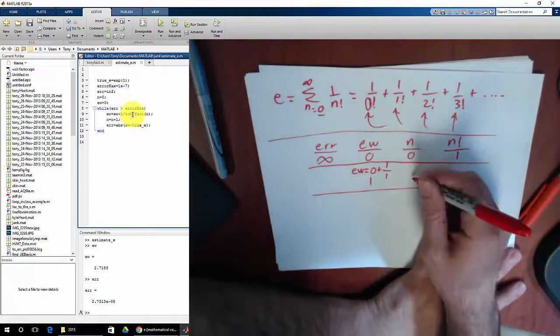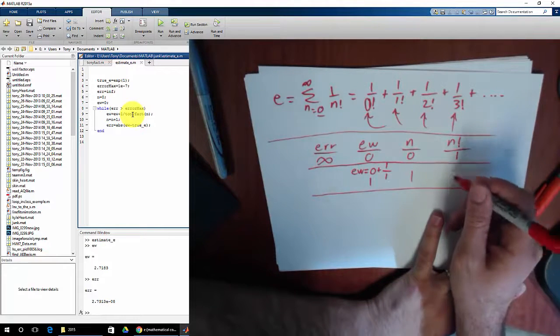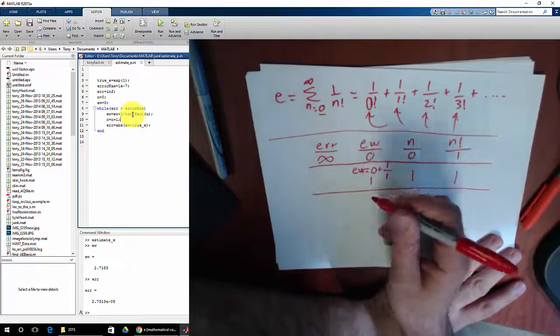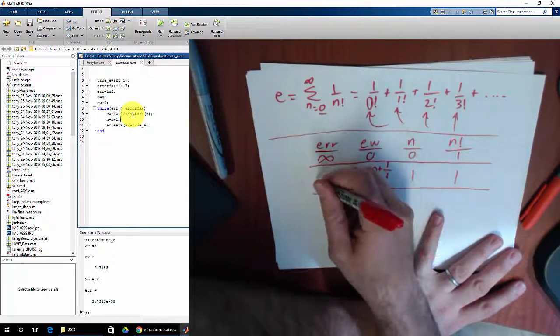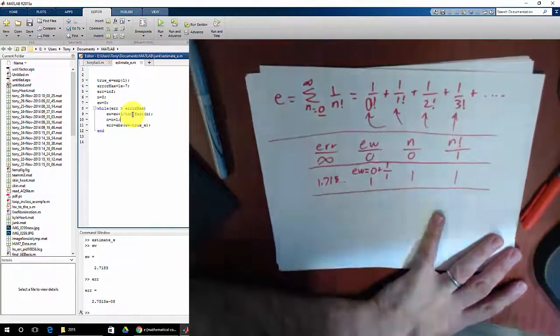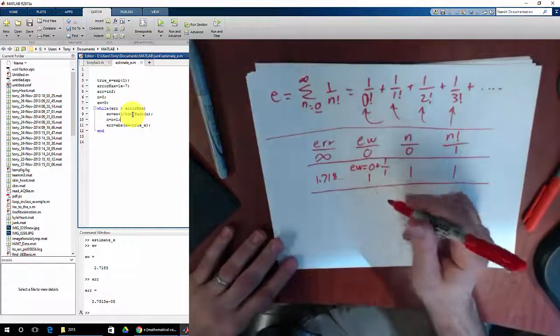So we go through that, n equals n plus 1, so the new n is 1, and the new n factorial is going to be 1 as well. And then the error is going to become 1 minus 2.718, so 1.718 repeating. So that's not less than our maximum, so we have to go into the loop again.